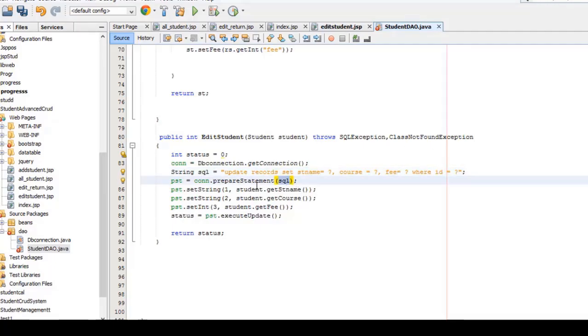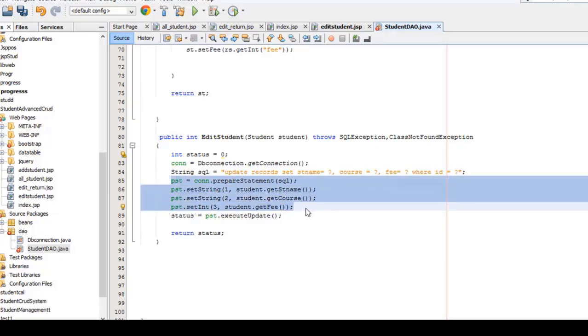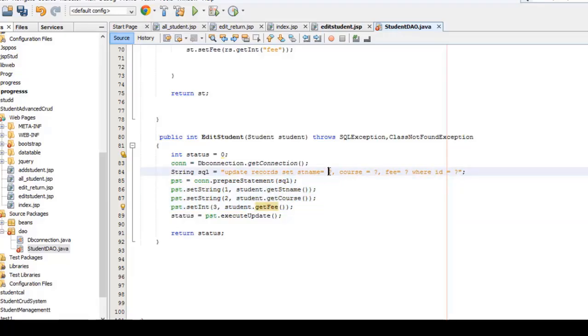We have to set it in the prepared statement. After that, we have to set the get and set methods, right? The get methods: get stName, get course, get fee, right? This sequence of parameters we have to set into the relevant columns like this. The first one should be here, second one this, third one this.